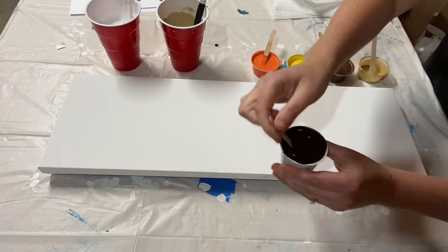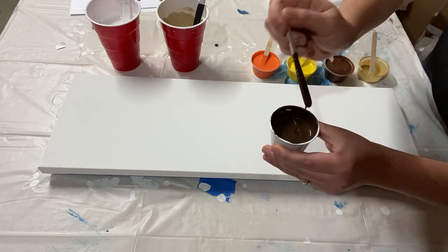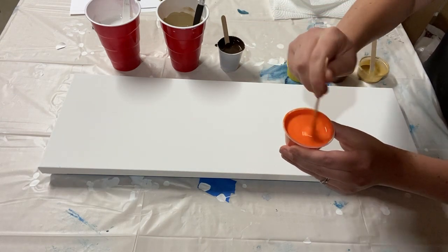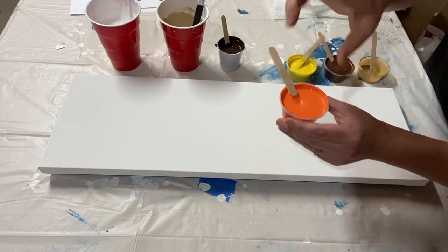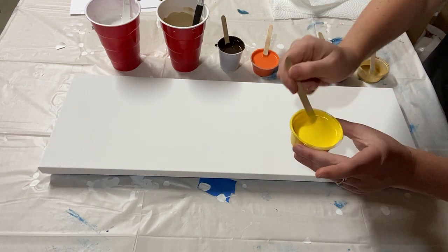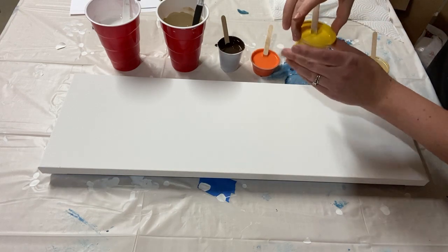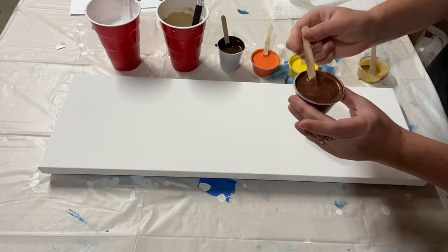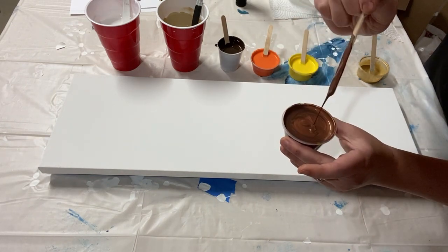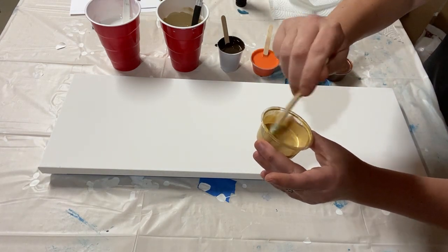For the rest of my colors: this is a burnt umber with some black added, so it's a very nice dark chocolate brown. Then I have this orange — I believe it's called Harvest Orange — it's nice and bright but not neon, just a good fall orange. Then I've got this yellow, which is kind of a warm yellow but not quite a marigold. And then I have this metallic dark brown, copper bronze kind of color, and a little bit of metallic gold leftover from another pour.